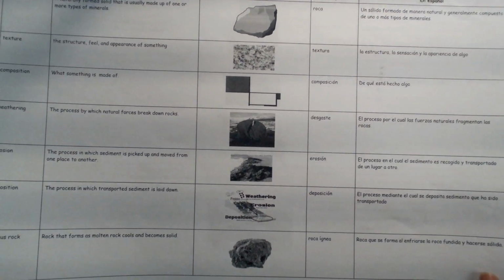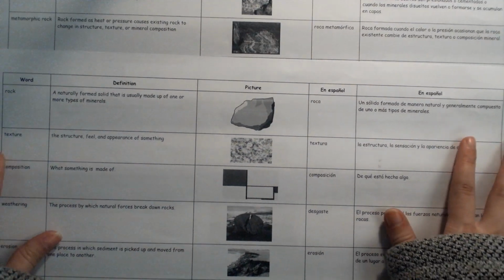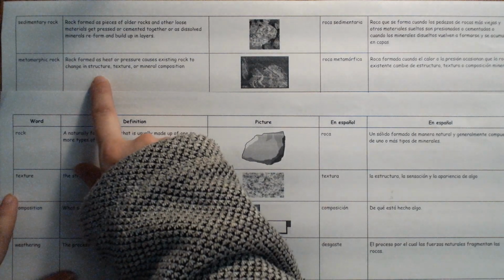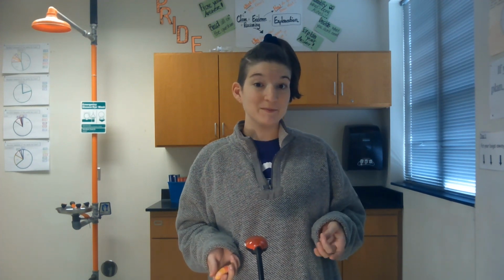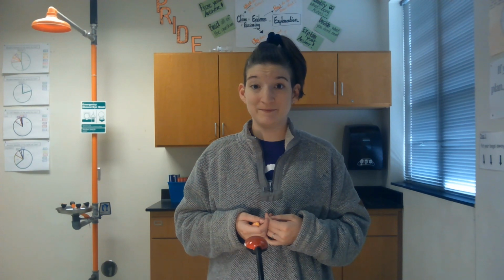Remember, metamorphic rocks do have heat applied to them, but they don't melt. Now I'm going to melt my metamorphic rock, and it is going to become an igneous rock when it cools. Now, I could also do this with a sedimentary rock, and it would still give me an igneous rock. Remember, any existing rock can become any other kind of rock if the right processes are applied.